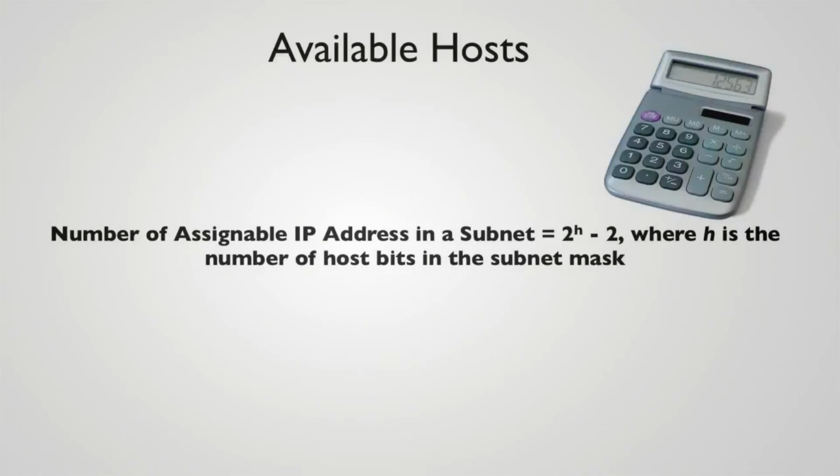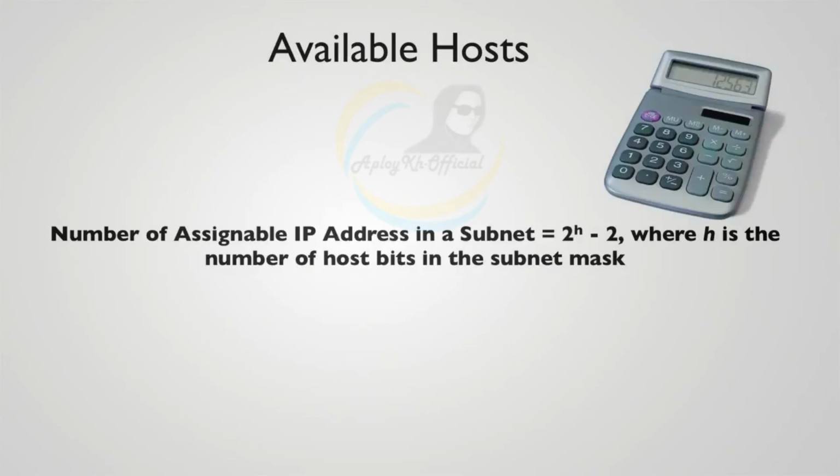Keeping our network architect hats on for a few moments, let's see how to calculate the number of available hosts. In other words, the number of assignable IP addresses that we're going to have within a subnet. Remember, when we're doing subnetting, we're extending the classful or the natural mask by a certain number of bits, and those are called borrowed bits. And those borrowed bits now become part of our network bits. The remaining bits, the right justified bits that are represented as zeros in our subnet mask, those are our host bits.